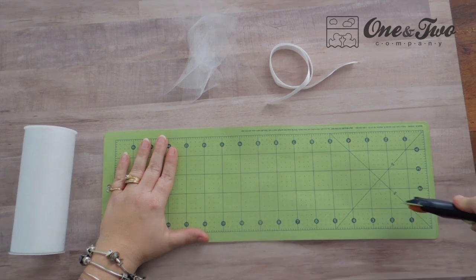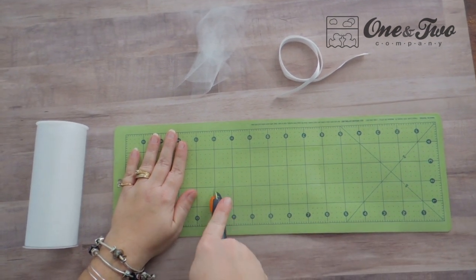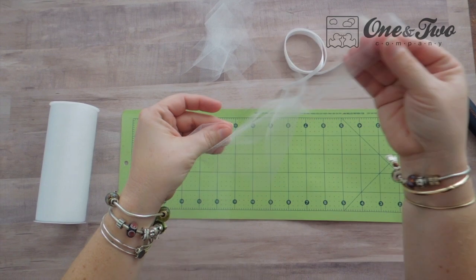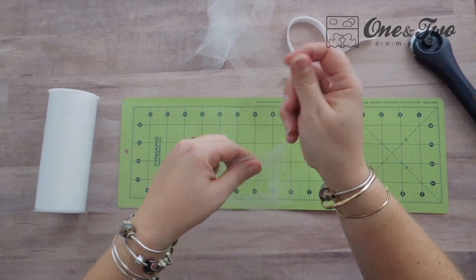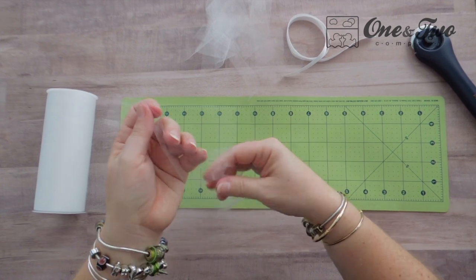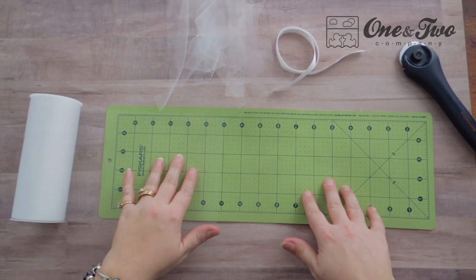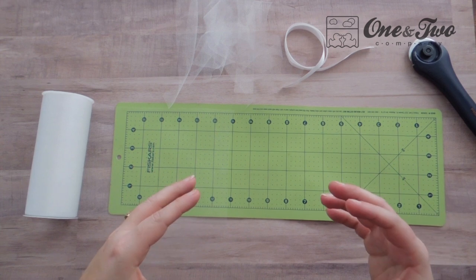Keep cutting — cut across at six, cut across at twelve — and just keep going, cutting your strips until you get to a point where you think you might have enough. But don't put away your cutting tools or your tulle, because you will probably need more after you have it all assembled to make the fullness to your liking.